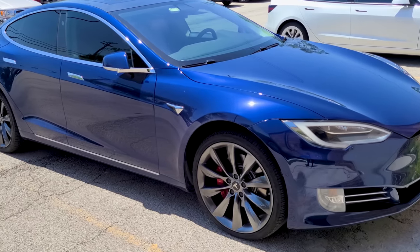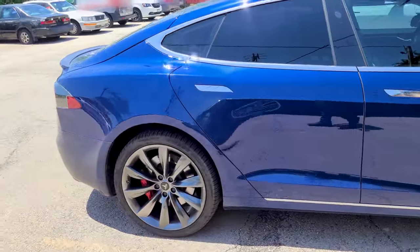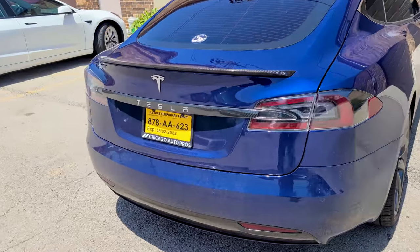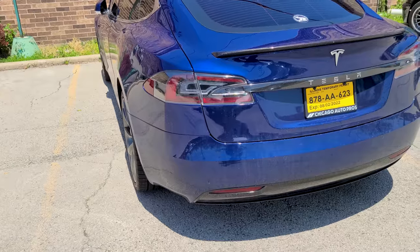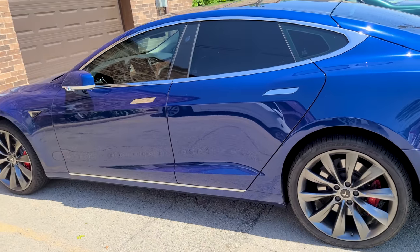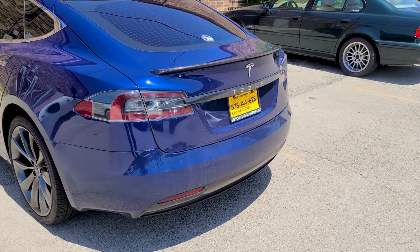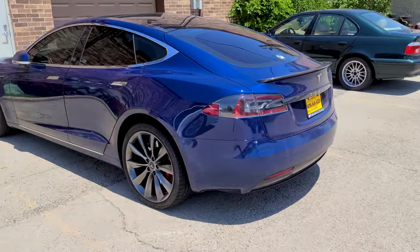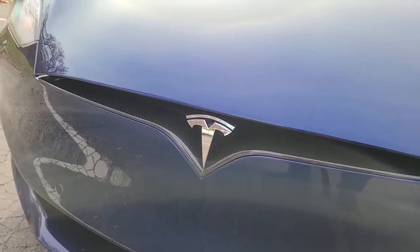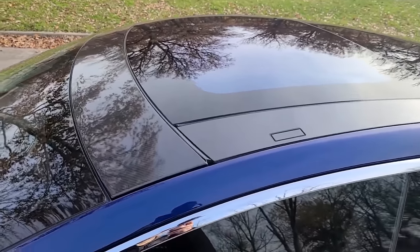My 2016 Tesla Model S P100D was by far the most expensive vehicle I've ever bought — $63,000. I never imagined I'd spend that much on a daily driver. This is my official Legit Street Cars daily driver. There was a title issue with mileage from the previous owner — a clerical error that took months to clear up with the DMVs shut down due to COVID — but custom plates are on the way saying LSC EV. I have no plans of selling this — it's my dream-spec P100D with full self-driving, heated and cooled seats, and a gigantic sunroof.